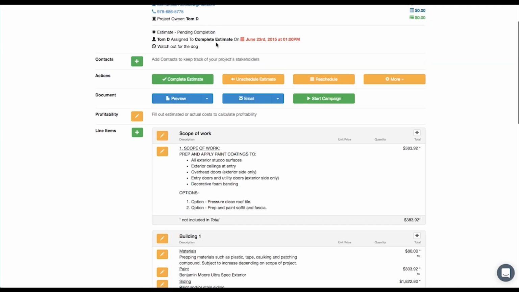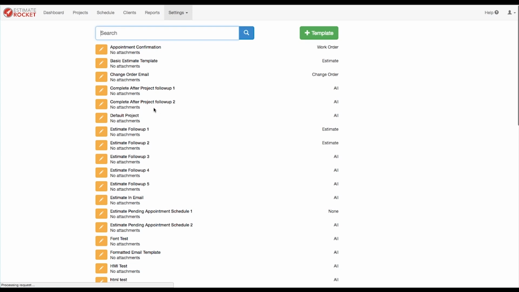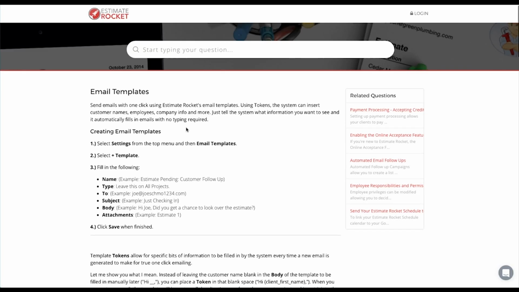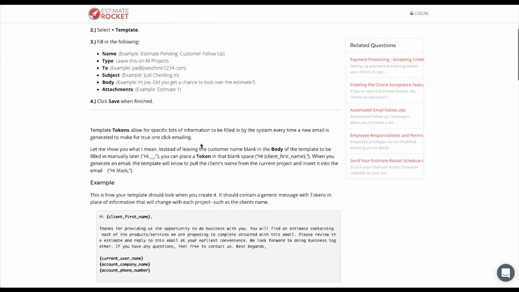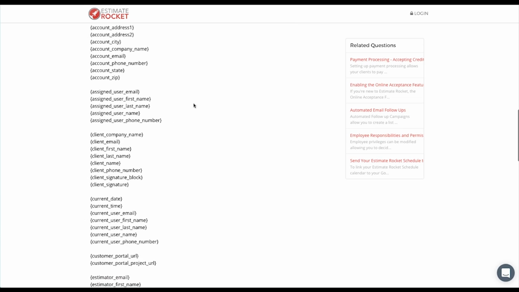So just to take a quick second and go in and look at a couple of email templates. When you're setting up your email templates, be aware that if you go in and look at some of the standard templates, you'll see some kind of interesting little codes in various places through the emails. And these are all tokens, basically, that will supply information from the project when you use this template. And as you're building your email templates, there is a little help link there that will bring you to the email template help page. And as you scroll down on that, it will show you a list of all the different tokens that you have available to you.